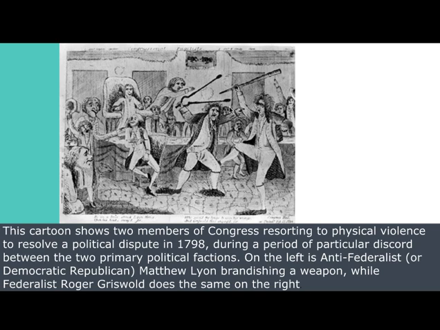Now, okay, yes, obviously we don't want our politicians fighting with each other on the floor of Congress. But even more than that, we don't want everybody around them laughing at them like a mob and egging them on. This guy just looks overjoyed, and I'm pretty sure that's supposed to be the Speaker of the House. So when I think about politics, it's important to remember that you have to compare different eras.